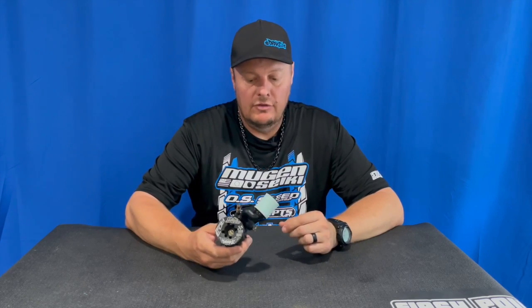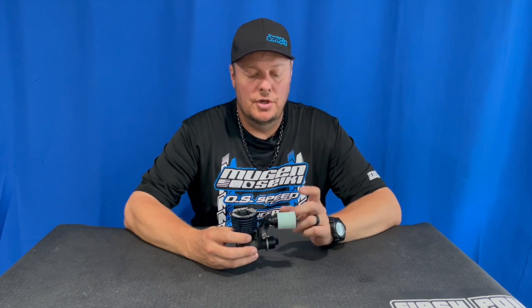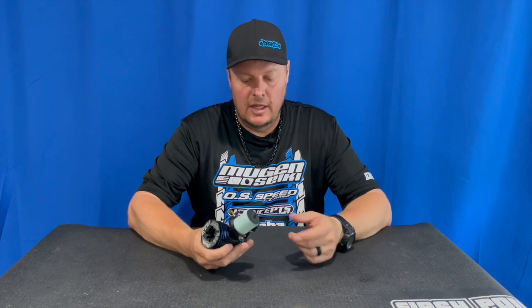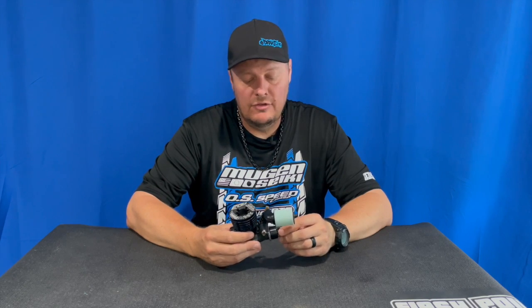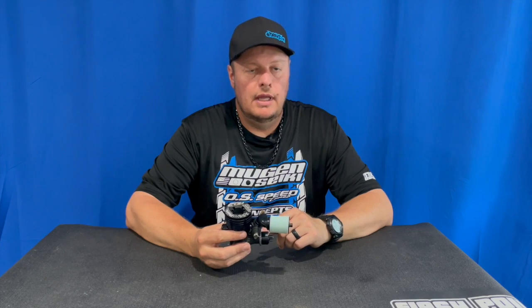It's good that you're looking over and checking for things — checking the air filter, making sure the boot doesn't have any holes, making sure everything is staying clean and neat. But if you ran last weekend or two weeks ago and your engine was performing great, everything was good, but you go to pull the engine out to check the clutch and you notice there's been a little bit of oil or fuel that's puddled up, it's probably nothing to be concerned about. It's normal for some of that oil and fuel to seep out of the front bearing.